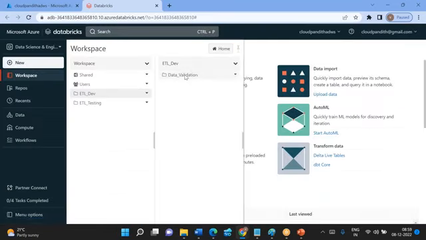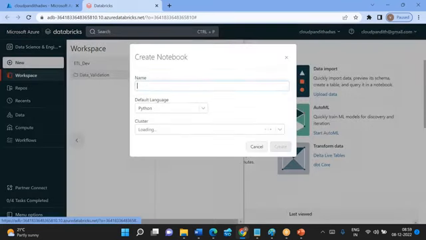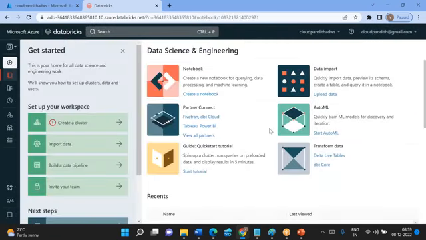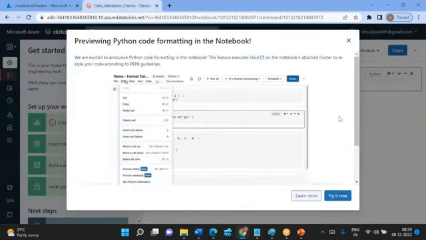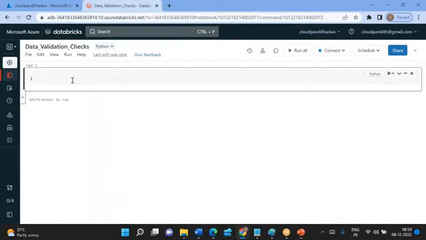Create folder. Within this data validation, I want to create a notebook, let's say data validation checks, in Python. You don't have a cluster for now, just click create. So this is how we generally create the folder structure, and then we create the notebooks.